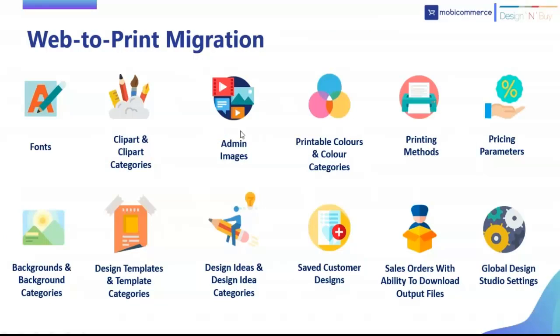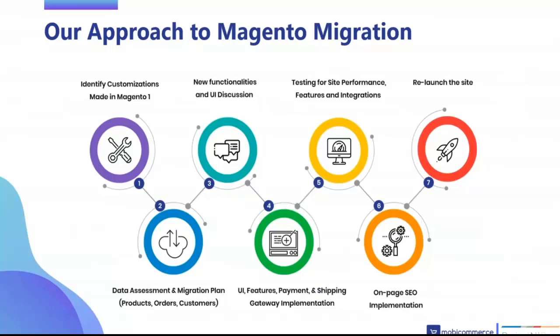Now, if I go to the next slide, I'll be discussing the approach of how we take this forward. Say, for example, you currently have a store on Magento 1. First of all, we analyze your current Magento store. As Danis was mentioning about the flexibility of Magento, even Magento 1 was quite flexible and futuristic, so you would have made many modifications or customizations as per your unique business needs. So the first step is to identify the customizations made in Magento 1. After identifying that, we do the complete assessment and prepare the migration plan.